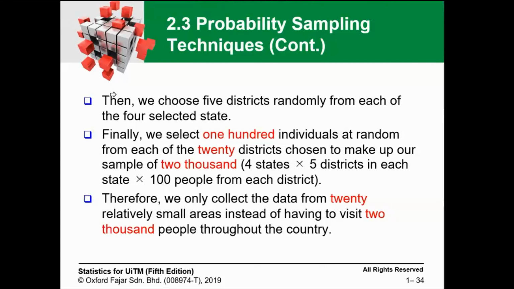We need to divide this population into strata, into parts, and each one is homogeneous. Let's say we divide men and women, or those aged less than 20, then from 21 to 35, then from 36 to 50, then above 50. This is an example, because we cannot treat all the population with different ages as homogeneous. No, this one is heterogeneous, especially if age plays a good role in our study.